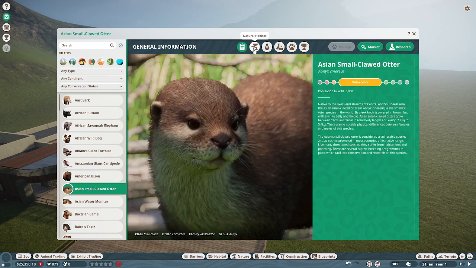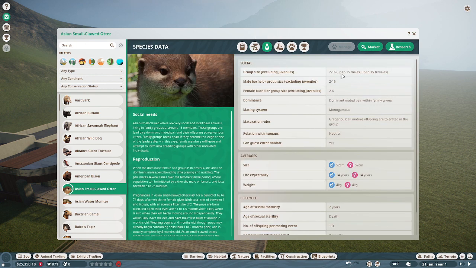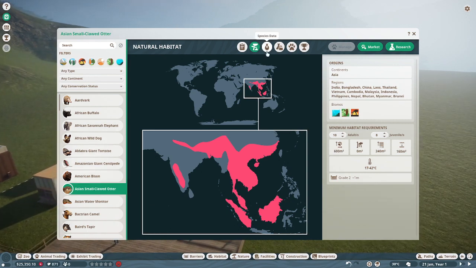So I'm tempted to try and do a small-clawed otter. That will depend on how much they are, possibly. But let's look into it. So they can live up to, excluding juveniles, up to 2 to 16. I'm never very good at the math, so let's test it at maximum, say we had 10 adults, and then I'll put in 6. 6? That's not 6, that's 8. So we got our 10 adults. So they really don't need too much. That's about 840, and then they need some of that. Quick math. 900, 1,000. Pretty doable, really. I think I can make that happen.